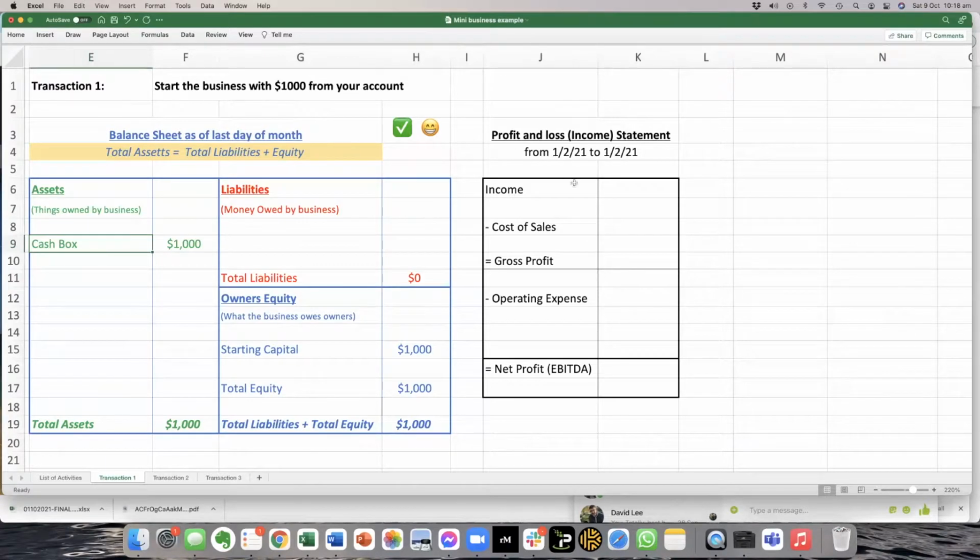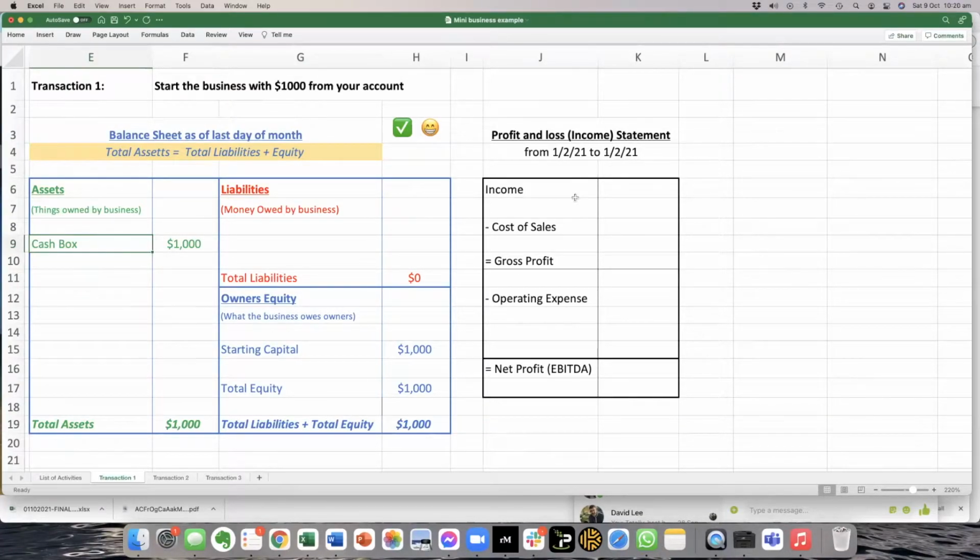Now, you'll notice that your profit and loss has nothing on it. Your profit and loss is like your report card for how you play the game of business. Now, at this point, we've just kind of entered into the competition. We've paid our entry fee with some money to start our business with, but we haven't actually run onto the field. We haven't generated any income or got any sales or paid any bills or anything like that. That will come when we get through the rest of this, as you'll see.